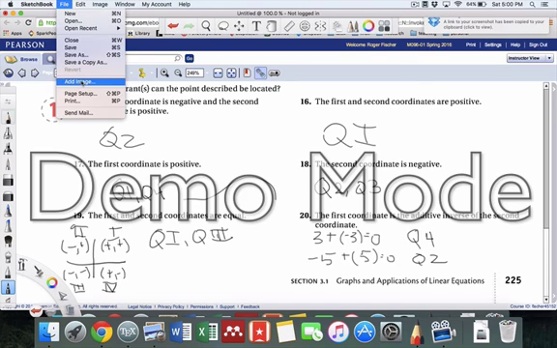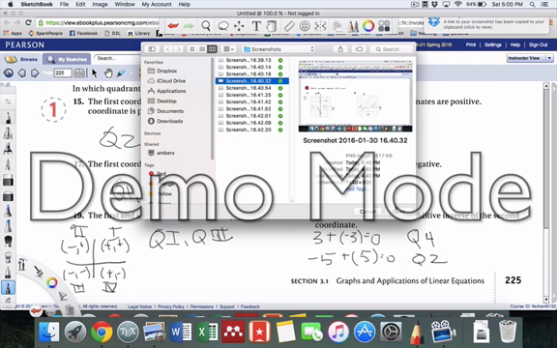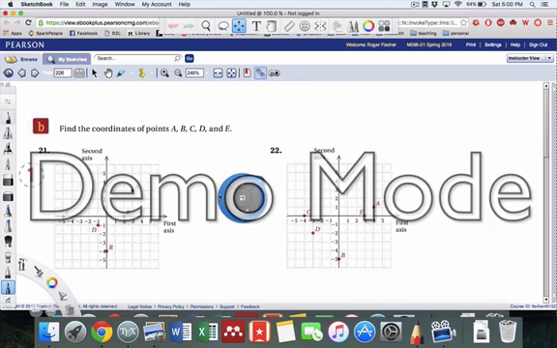All right, let's move on to the next set of problems. Let's see, this is, I believe, the next page. So now notice we are going to find the coordinates of points A, B, C, D, and E. This is sort of thinking backwards from when we were plotting the points given their coordinates. So A, I'm just going to write A, and then I'm going to put a parenthesis, and I see that it has first and second coordinate 3.